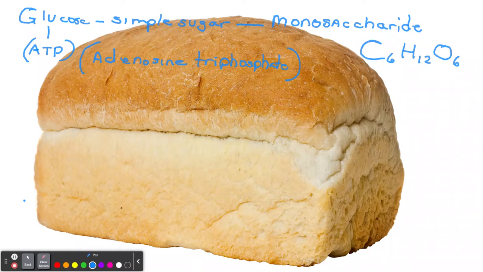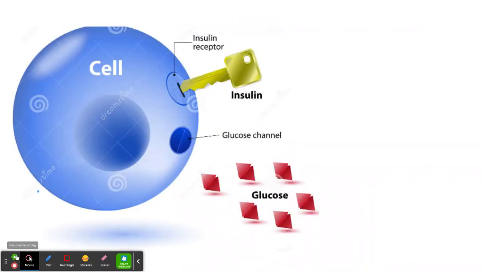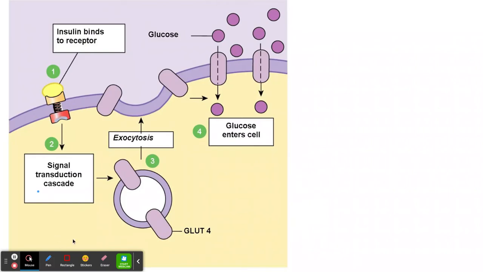But when you eat this and the glucose enters our bloodstream, as we talked about in the last video, the pancreas will release insulin, which will then cause the glucose to enter the cells. And let's look at a picture of that. Here's a picture of the glucose building up in the bloodstream. And of course, we want this ATP, this energy currency, at the end. And here's a picture I even had in the last video. Obviously, insulin isn't a key, right? But in a sense, the insulin is the key to have these glucose channels, these GLUT4 transporters.